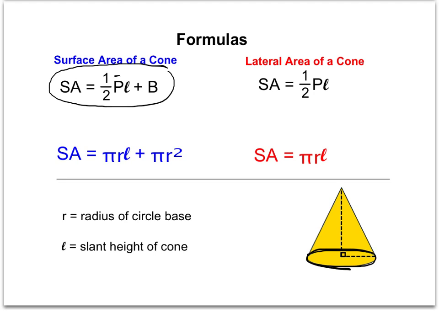We're going to replace the p. The perimeter of the base is now going to be 2πr because that's the circumference or the perimeter of that circle. When we plug that into our formula that we used for the pyramid, these twos are going to cancel out and I'm just left with the π and the r. So πr times l becomes the lateral area of that cone.